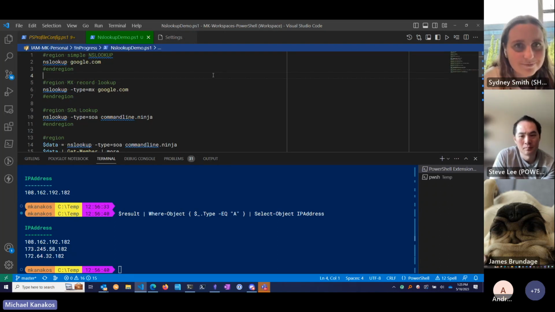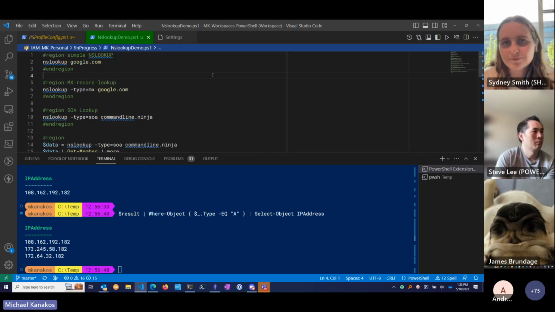I do a lot of infrastructure work, and I deal with people all the time who do DNS lookups. And everybody that comes to me says, I did an NSLookup and I found my stuff. And I show them that I use Resolve-DnsName, and nobody seems to know this command exists. So I want to bring some highlight to Resolve-DnsName and remind people that you don't always have to go and reinvent a way to take an old tool and make it work with something like Crescendo. Sometimes the PowerShell team's already done that for us.